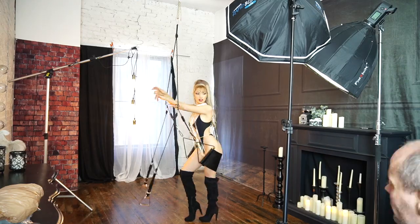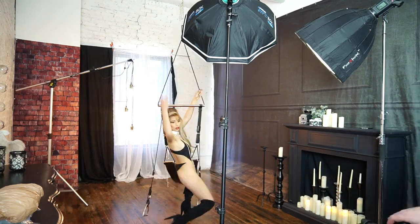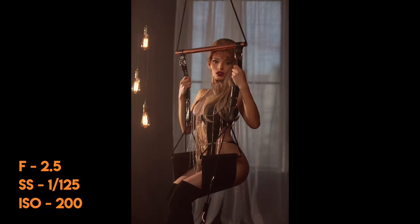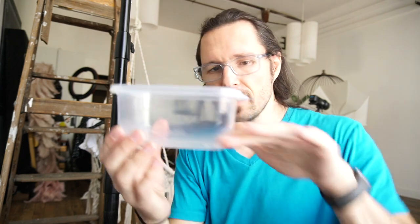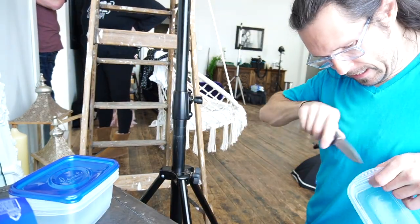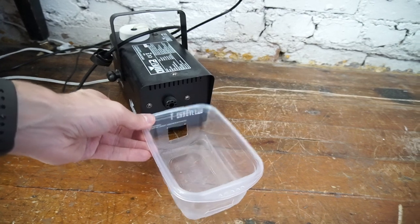One of the ideas we had was to shoot some fog through dry ice and have it lay low on the ground, maybe have the model lay down. We shot this look and had some fun, and I'll show you how we built this makeshift dry ice holder with my fog machine to get that low-laying fog. We're taking these little containers, putting dry ice in them — because if you run fog through dry ice, it stays low to the ground. I cut a hole in each side and shoot the fog machine through the dry ice and out to the ground. The smarter thing would have been to measure it first, since the output nozzle was a little low and I had to prop it up on something.